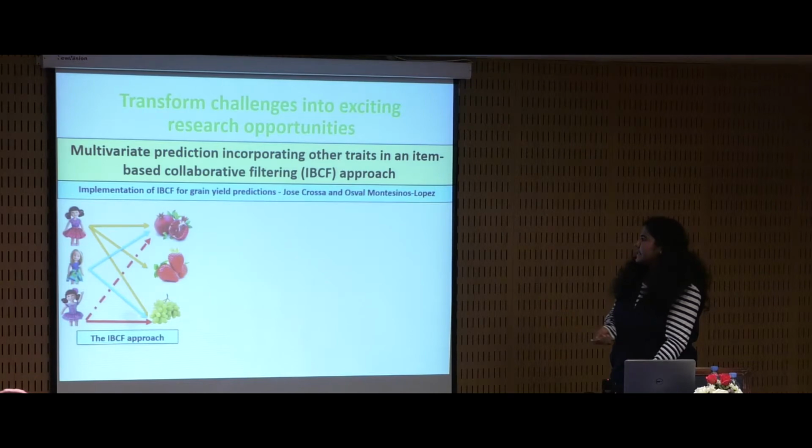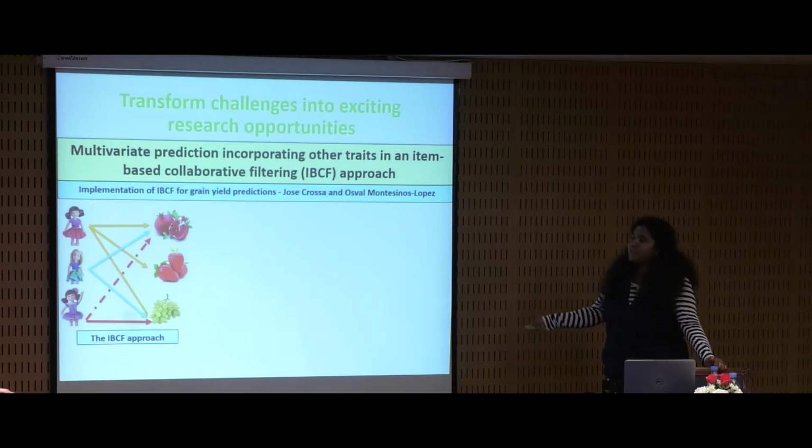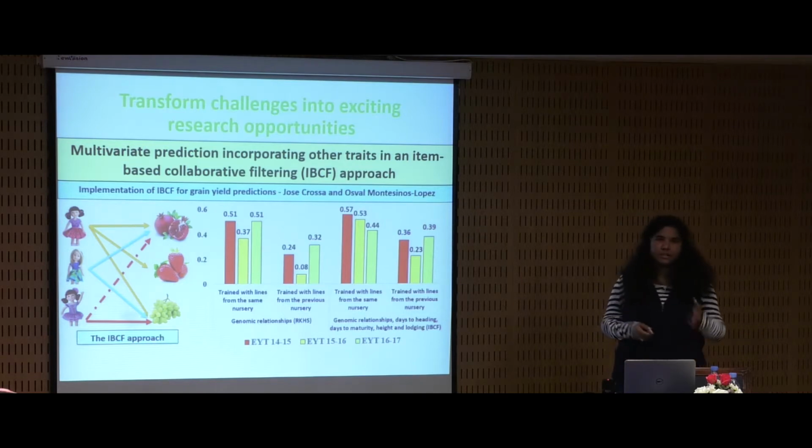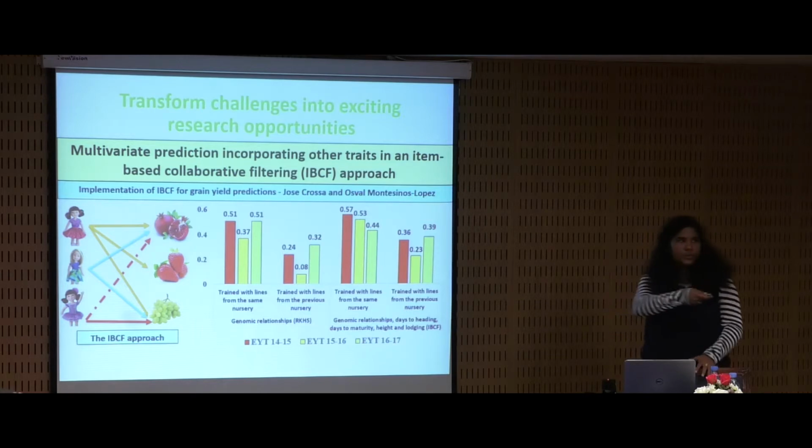So we wanted to test this model. If user 1 has a preference for some items and user 2 has preference for other items, what will be the likely preference of a third user? It's all based on data and similar correlation between items, which we took to our advantage in wheat breeding, and it's going to be based on correlations between traits. This analysis was done by Dr. Crasa's team. If you just use the genomic relationships, these are the accuracies that we would get.